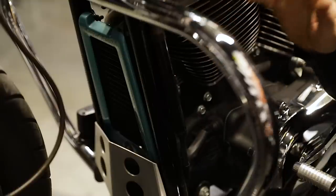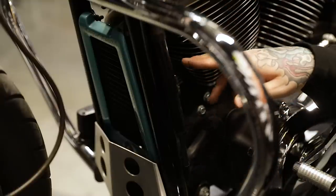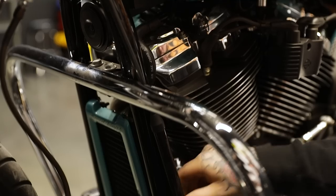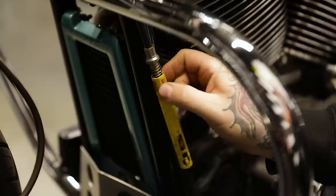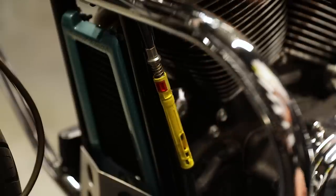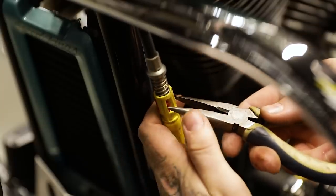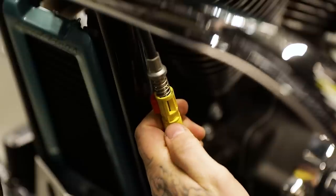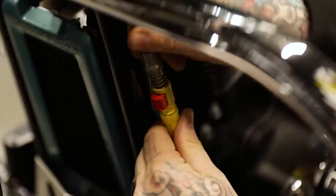On these new 2018-2019 bikes, one of the major changes you'll run into is the clutch cable — it's a completely different design. To install the clutch lever, you need to unadjust the clutch cable. What we've got to do is basically pull this red clip out a little bit and then it'll actually be able to compress and release. You can see how it's popped out — now you can compress the spring and move the position.